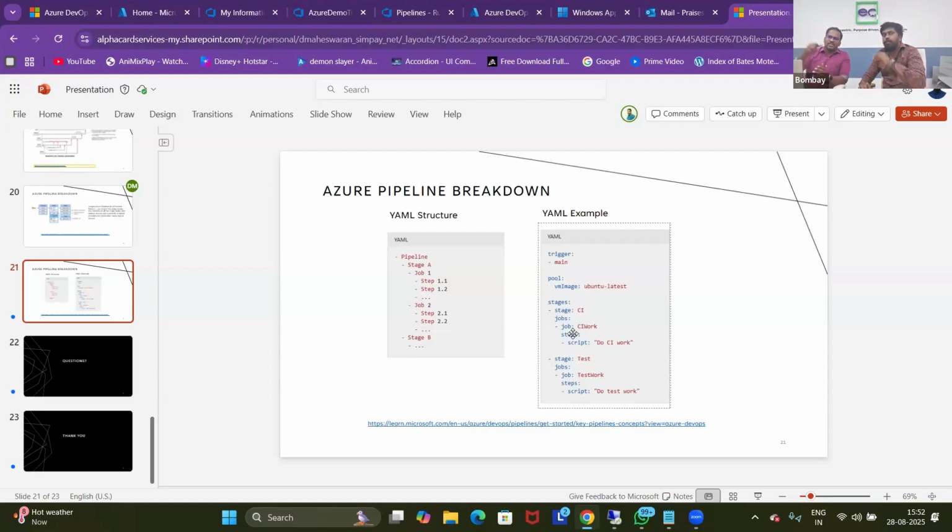That's good information. So I see the pool. You mentioned that the VM image Ubuntu latest is the Microsoft hosted agent. So how can we instruct the pipeline to make use of our on-premises or our cloud VMs as the agent pool for the pipeline? We can just change the name to our VM, the one I've created. So we will have to specify the name of the agent pool that we have. What is the agent pool name that we currently have in DevOps?